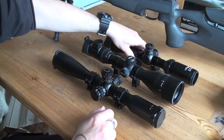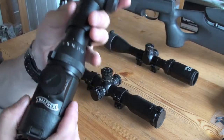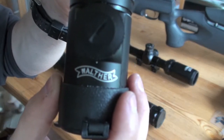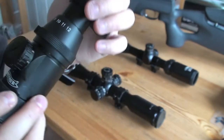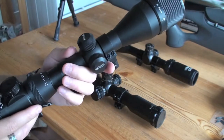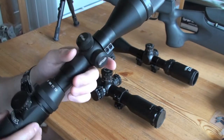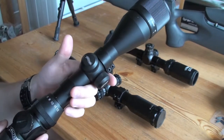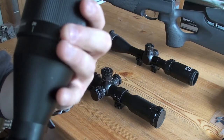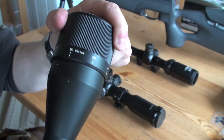So what I got next after that one is this one. And this is also a Walther scope. This works pretty good, but it's a great scope, but it doesn't fit my needs, and the focusing isn't very good. You got the focusing right here, okay? Right here you got the focusing.